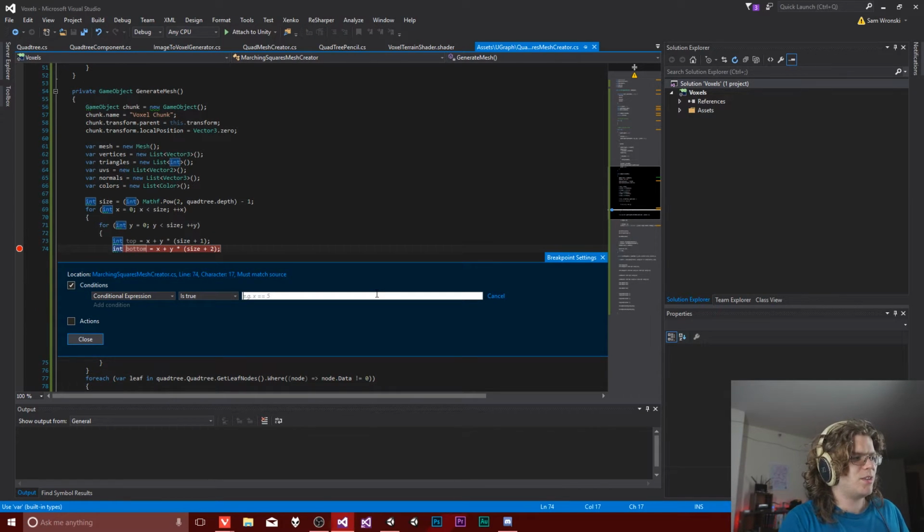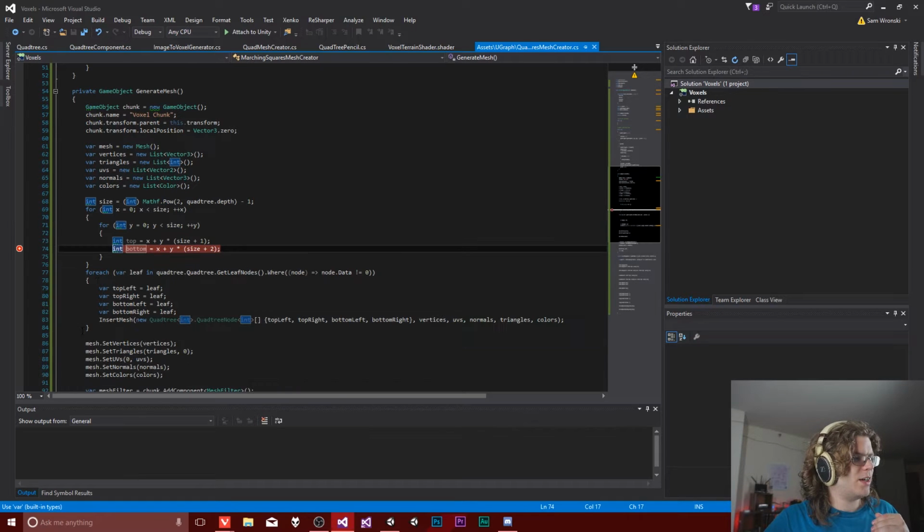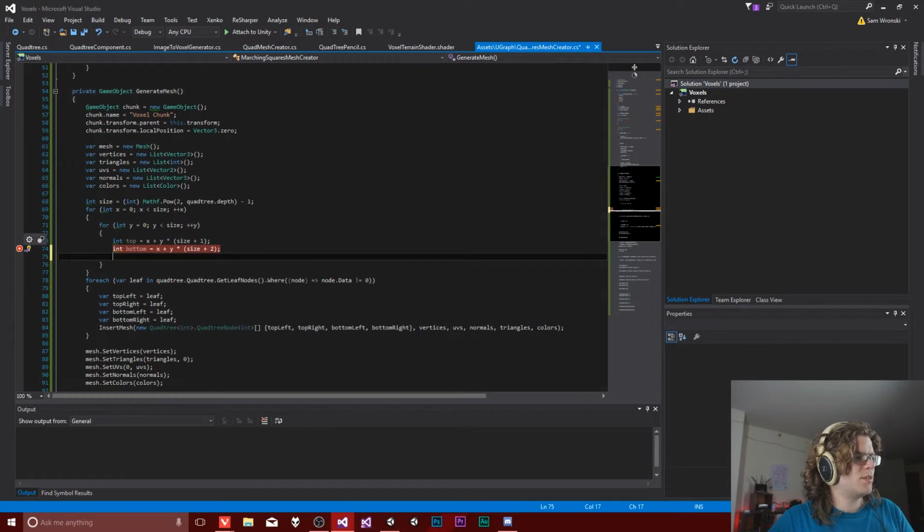I'm pretty sure, just thinking about this, our bottom is going to be greater than 64. And our top might get close as well. So we're going to stick a conditional breakpoint on here. I think that may need to be a bit higher because I don't know if that will actually work.